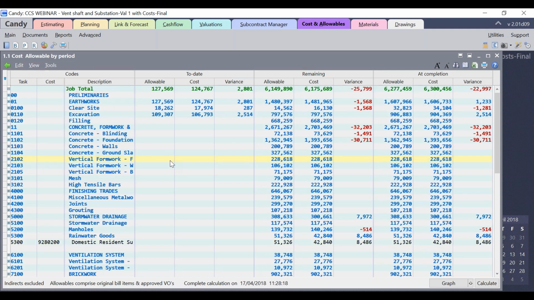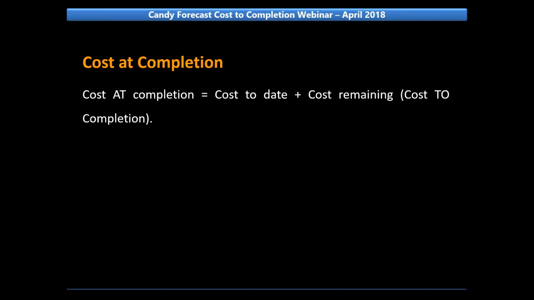So we have seen the three methods by which the cost to completion can be updated in Candy using the cost rate function. So let's move to the next topic, which is cost at completion. As explained in the introduction, the cost at completion is cost to date plus cost remaining.